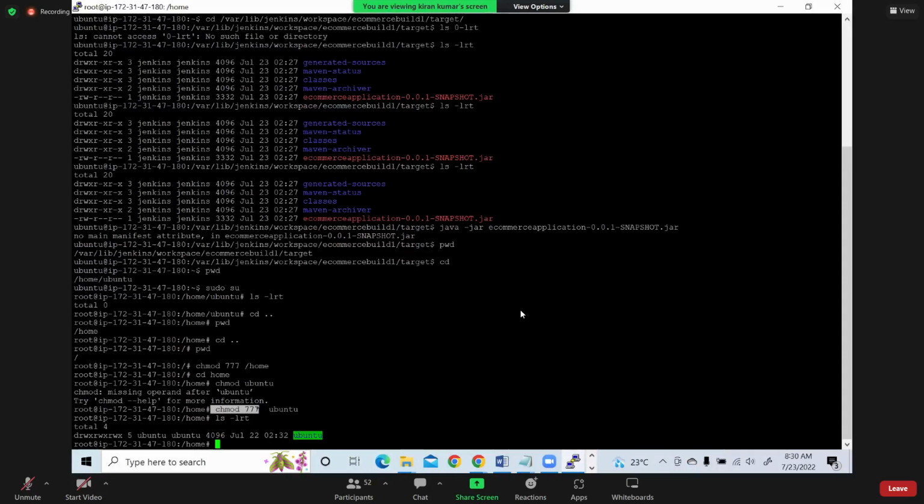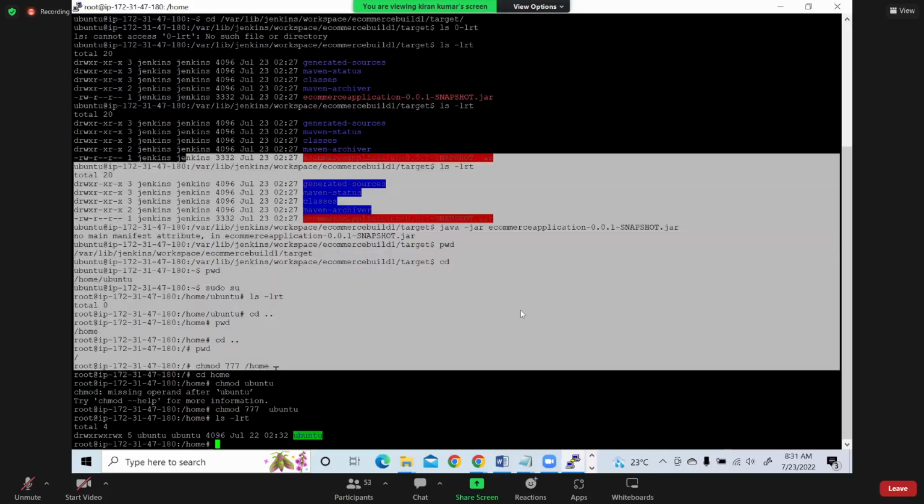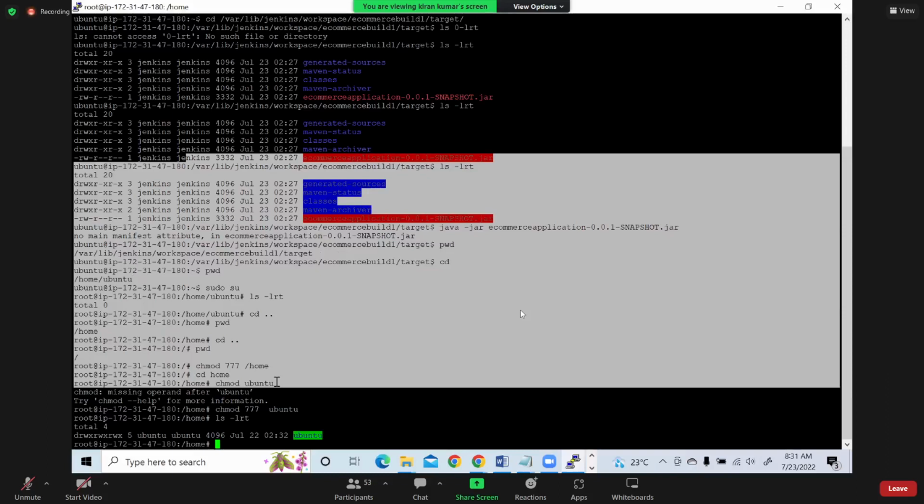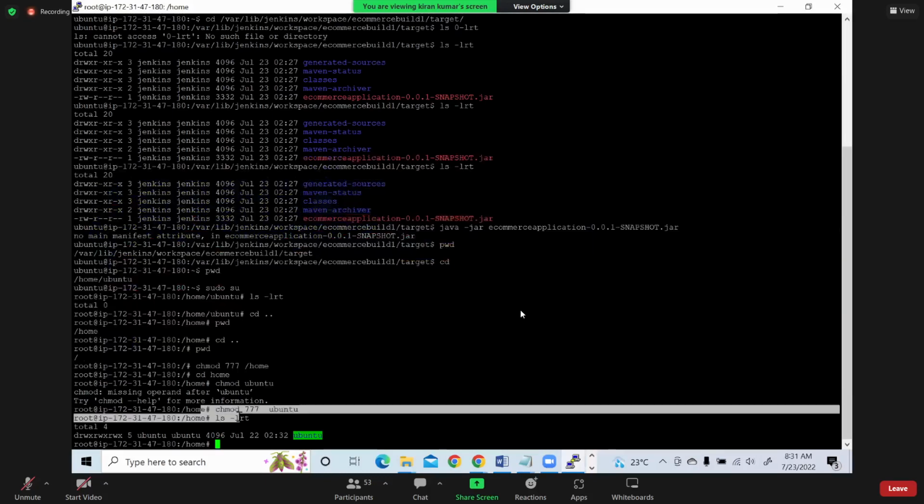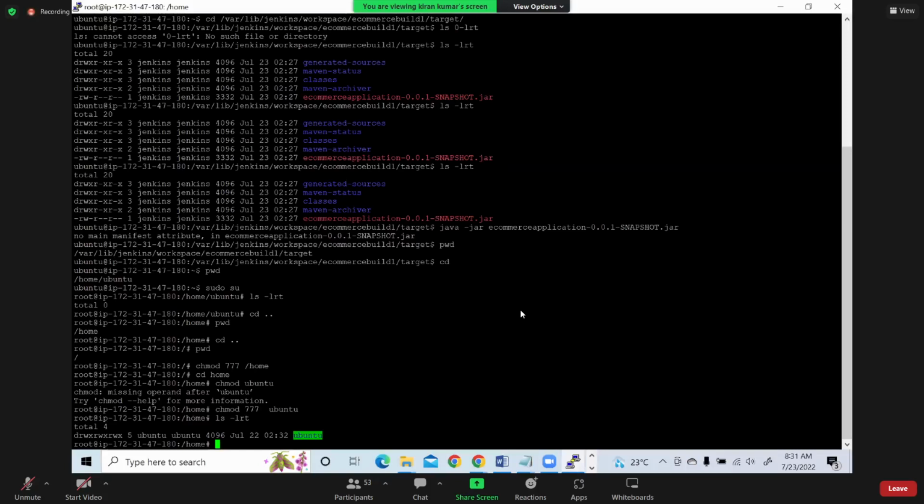That means changing the permissions of the particular folder, which will have all the rights. See, this is your login. Jenkins is trying to copy from its folder to the Ubuntu folder, your home directory. So your home directory is your permission. Jenkins doesn't have that permission to write that jar from its path to the home directory. So that's why it is failing on the right permission. So that's why I've given the full permission so that Jenkins can copy directly to this.